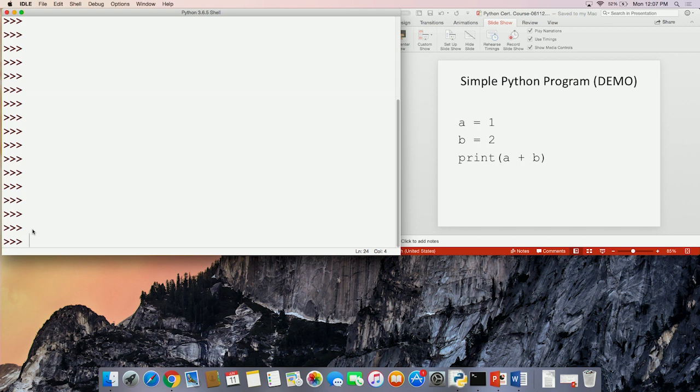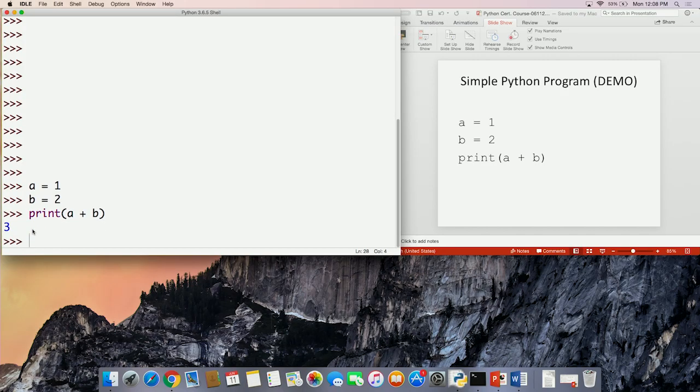So we are now going into the Python interactive development environment. So in this environment, by the way, you enter one statement at a time. We can also do scripts, and we'll do that later in the course where it does an entire program at once. But the nice thing about this environment is that it takes one statement at a time, tells you immediately if something's wrong. So let's do that. Let's say A equals 1, which again says A is a name for the number 1. We now say B equals 2. See if it likes that. That took that, no problem. And now we'll type in print, open parenthesis, A plus B, and close parenthesis.